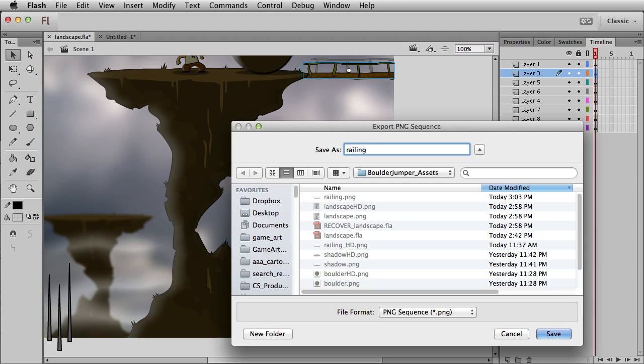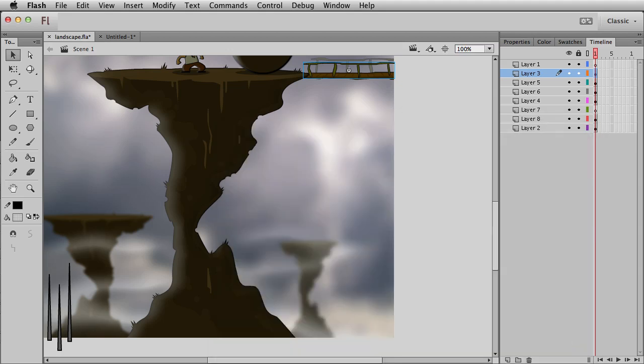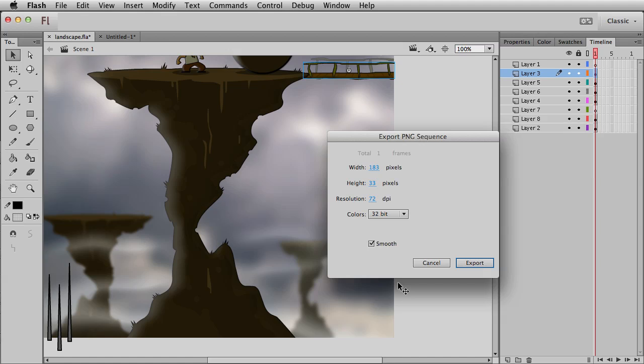PNG sequence, and then you are going to put in here the name. You don't need to put in the file extension name, because if you do, you'll end up with a file that's like this, .png.png. So just leave that blank, and this would be the asset for our non-retina display devices, because I'm going to set this to 72 dpi, and then everything else you can probably just leave the same. By default, it should be 32-bit.